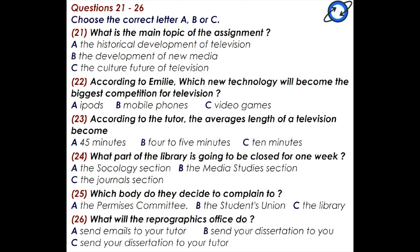Oh, yes? What's happening there? There's a tremendous amount of noise because of the new extension they are building. It's quite impossible to work there. They are stopping work for a week next week, I believe, and then all the sections will be open. There's a hold-up because some roof tiles have not arrived, so there'll be peace for that week. But then after that, the media studies section will be closed for a week and all the noise and dirt will start up again. Yes, the sociology section will be open, and there's some good stuff there for you on this topic, and it's further away from the noise.